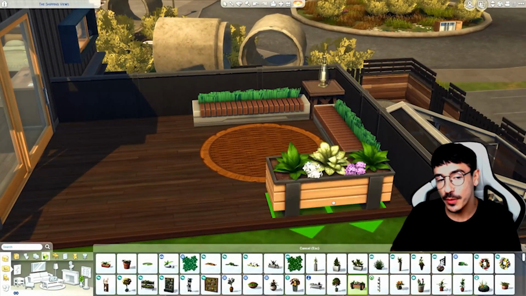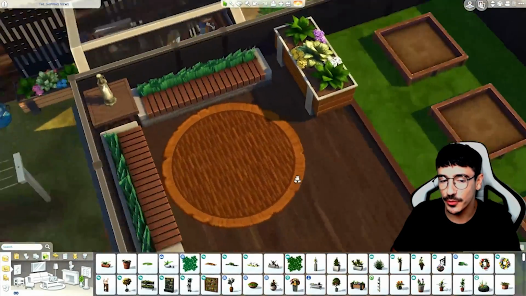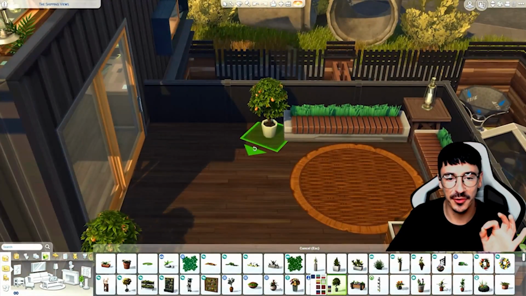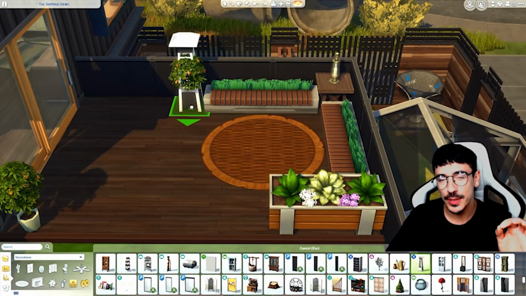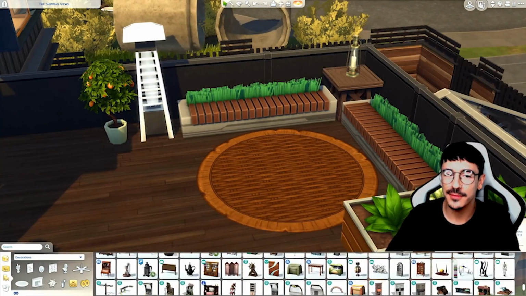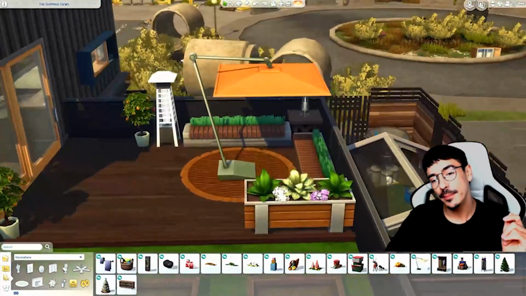So we're obviously out onto this little terrace area here. I really love those new benches with the grass detail at the back. I think they are absolutely beautiful. I'm here for it. I really am. But I also wanted this area to have a little bit more gameplay as well, so I go up and put in the planter boxes so the Sims can grow more stuff up on this level.